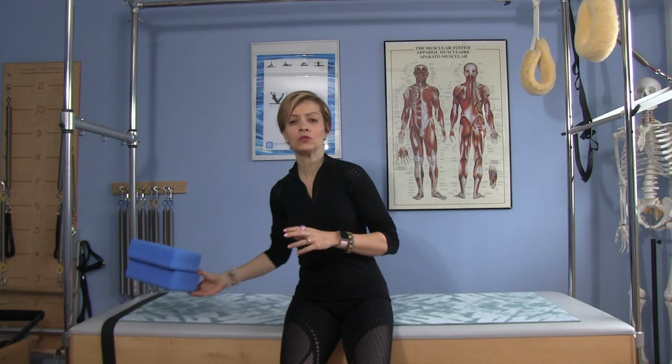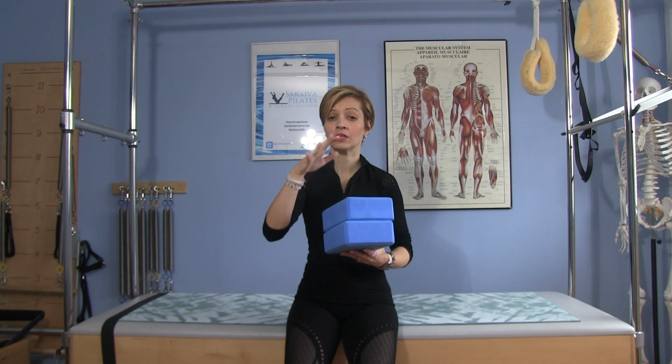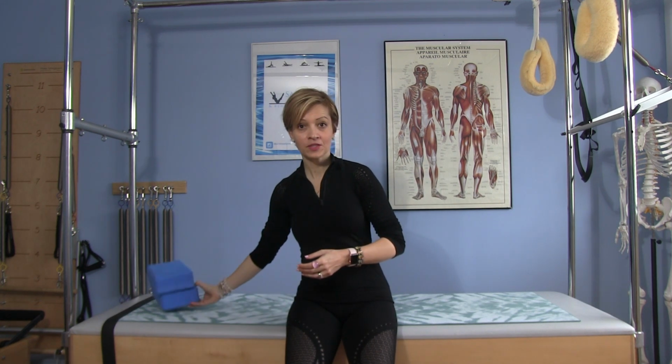All right, so you don't need anything. Actually, you know what? No, I will be using two blocks to show some modifications. So you can grab two blocks. If you don't have blocks, maybe grab a pillow, a cushion, and we're gonna start. So we're gonna start standing and we're gonna do a standing roll down.